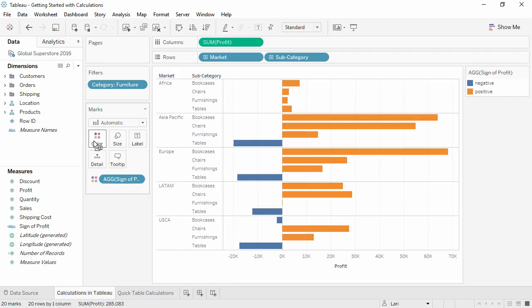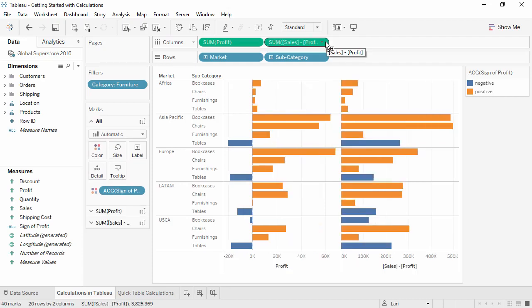If we want to see what our costs are, defined as sales minus profit, we can add that to the view very simply by double-clicking and typing it directly into the shelf itself. Note that autocomplete pops up as I type, and I can hit Enter to select. We can also drag in a field from the data pane and hit Enter. And there we have the calculation's results visualized, and we have a new pill with our formula. If this is a calculation that we find useful and want to keep, we can simply drag the pill into the data pane, and we can always rename the field if desired.